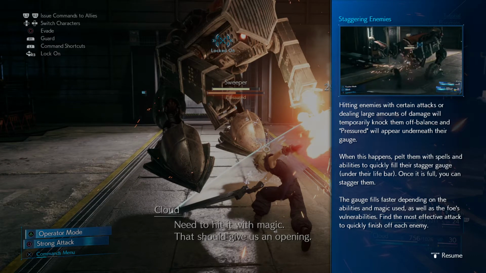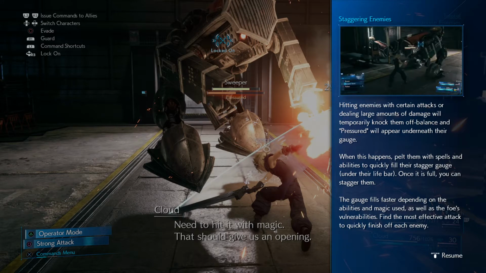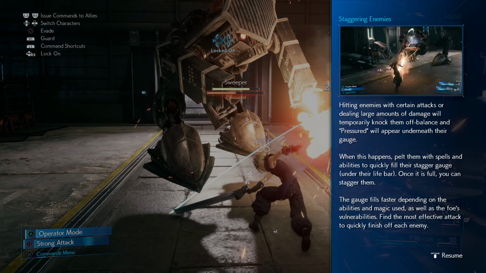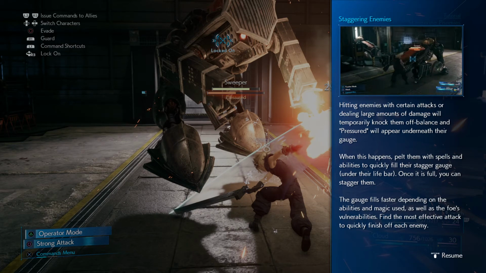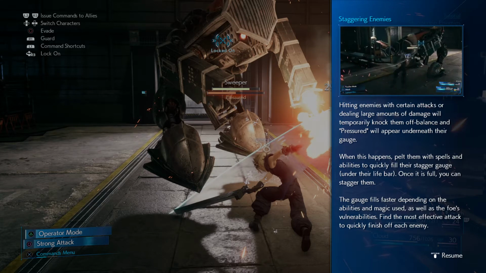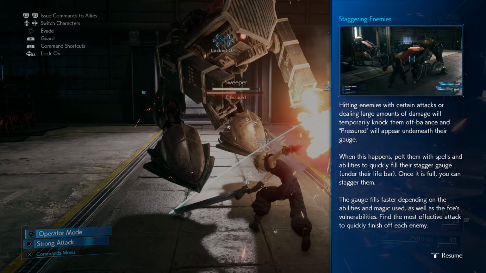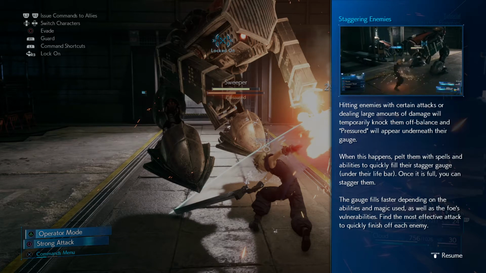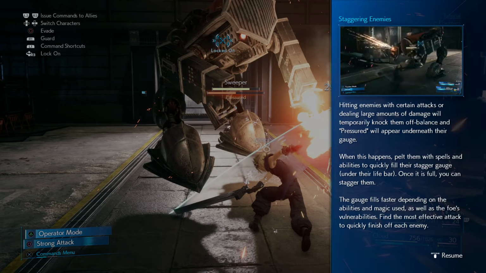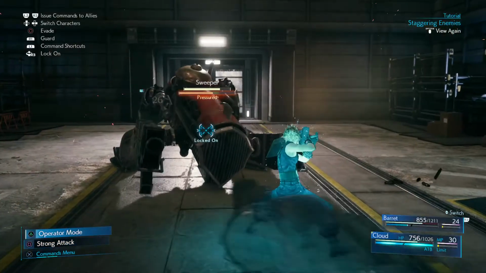Staggering enemies: hitting enemies with certain attacks or dealing large amounts of damage will temporarily knock them off balance and a pressured state will appear underneath their gauge. When this happens, hit them with spells and abilities to quickly fill their stagger gauge under their life bar. Once it is full, you can stagger them. The gauge fills faster depending on abilities and magic used, as well as the foe's vulnerabilities. Find the most effective attack to quickly finish off each enemy. That should give us an opening.